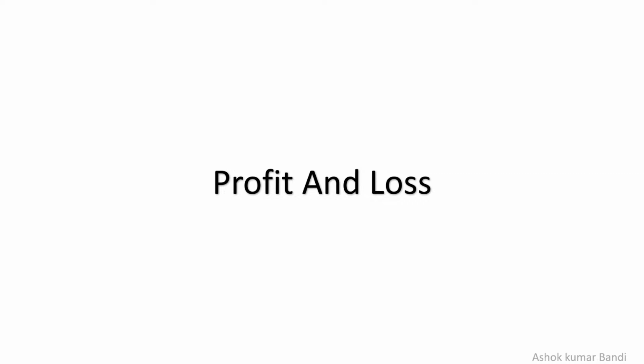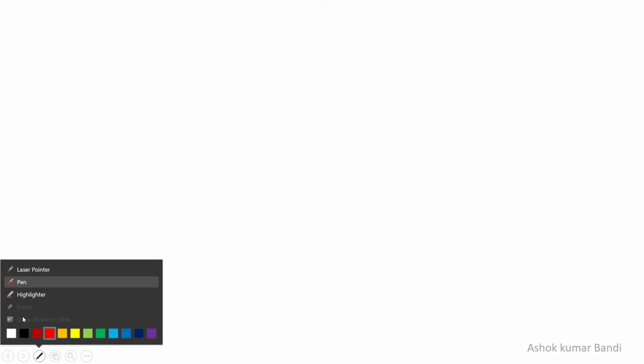Now, see, before moving on to the topic, I will give you some basic details of profit and loss, like where you are going to use this. So, the common kind of words we are seeing here are these. Don't worry, I will explain everything. Let's go slowly. So, CP, SP, profit, loss, market price, discounts, these are the common words, and the last one, markup price. These are the common words we generally see in profit and loss. I will explain one by one, then we will move on to the problems.